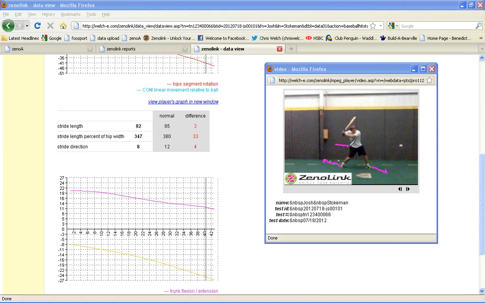That force, the ground reaction of that force being applied, is translated through the legs to the pelvis, which creates rotational speed. So we have to learn how to use our feet and our legs more effectively to create the force and transfer the ground reaction force to the pelvis.